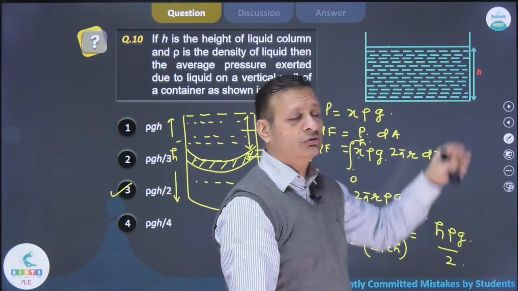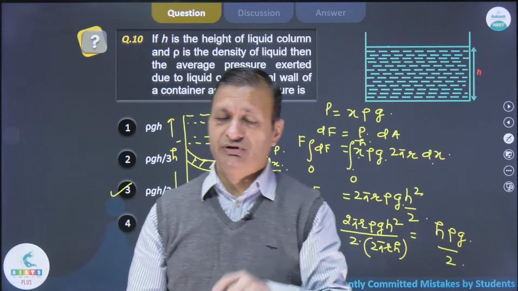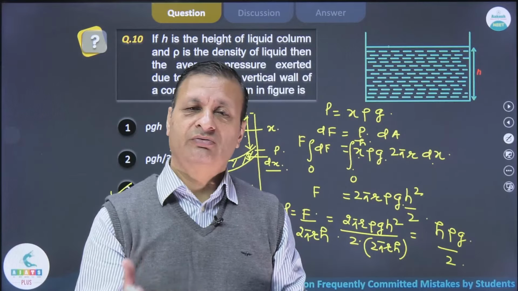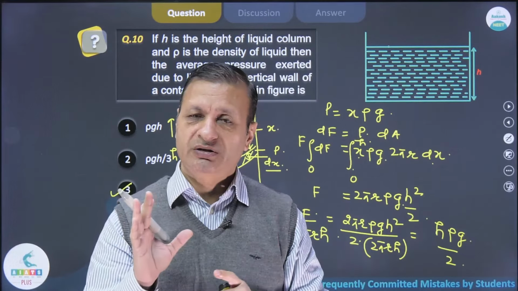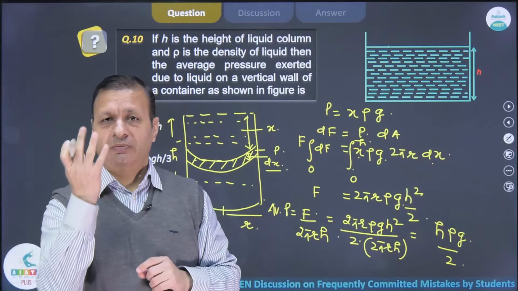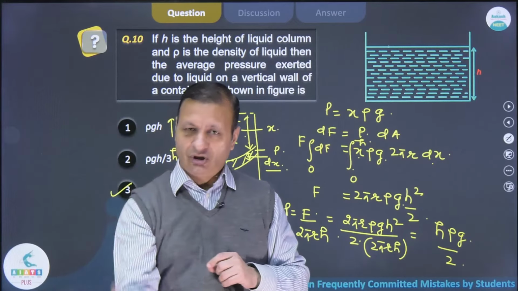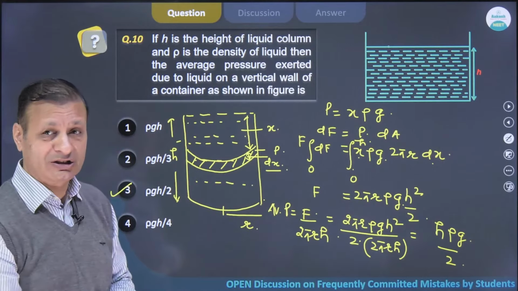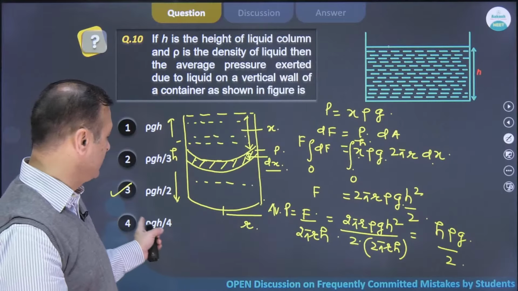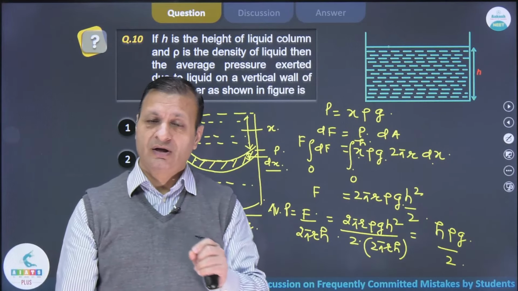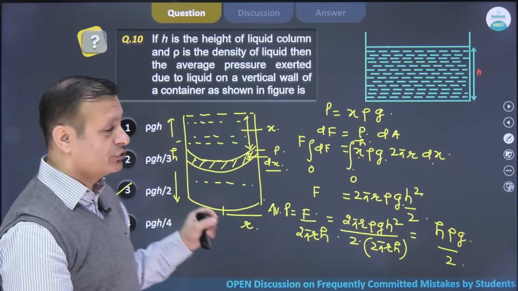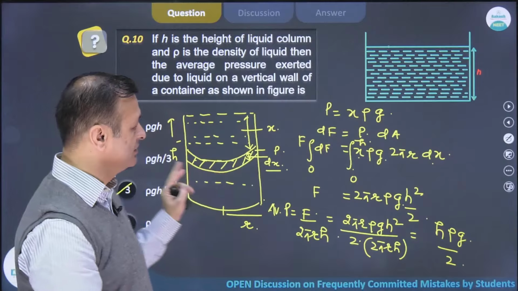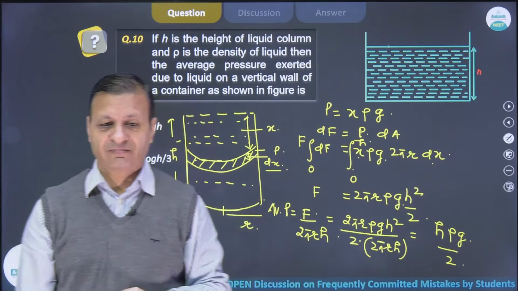अगर बच्चों आपसे पूछा होता what is the pressure exerted by this liquid column, and that pressure is assumed to be on the base, then it is simply h rho g. जो नॉर्मल प्रेशर रहता है लिक्विड कॉलम का वो h rho g रहता है, and that is on this base of the container. But when you have a specific question on the walls, the side walls of the container, that pressure is h rho g by 2. And I must say कि ये क्वेश्चन आपका पुराने टाइम में PYQ में फिट होता है. So please understand this question if you have.